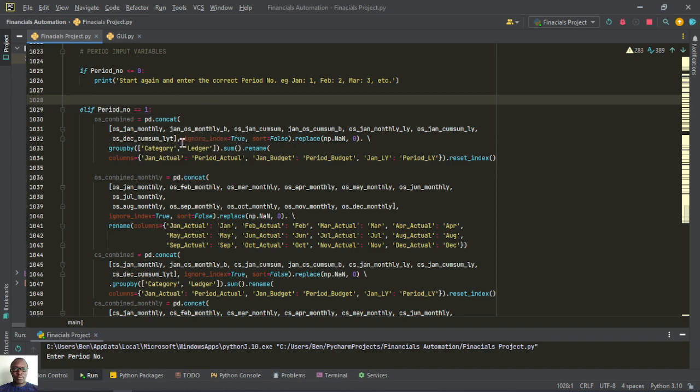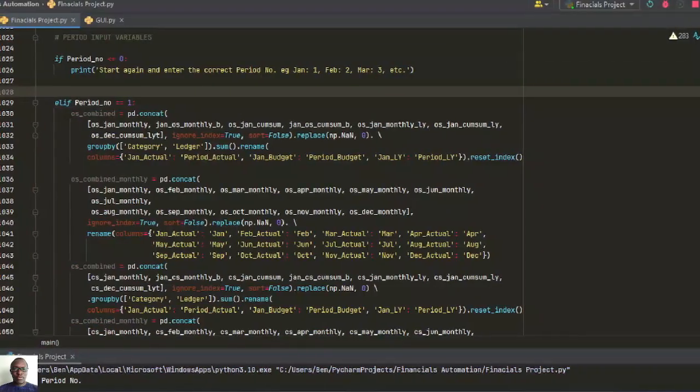So we are saying that ignore index is equal to True, and sort is equal to False. We are trying again to replace the null values with 0, and then we are again renaming the columns from January actual to period actual, January budget to period budget, and then January last year to period last year.